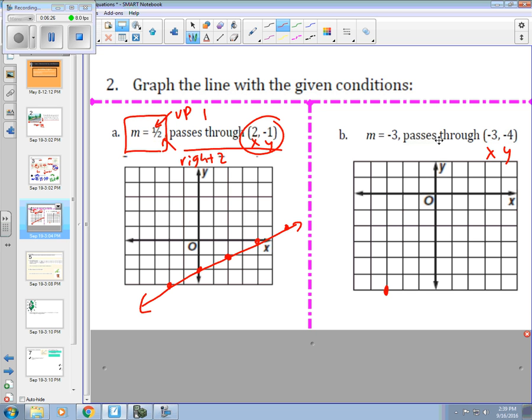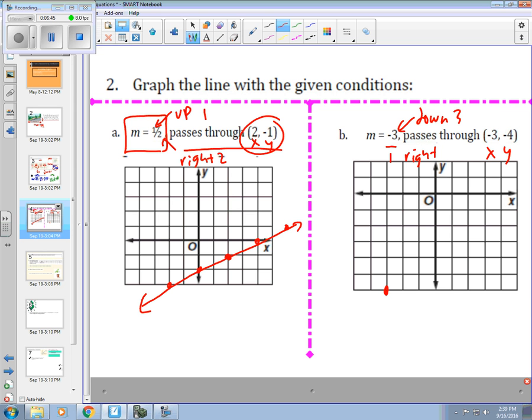The slope on this one was a little trickier. It was a whole number. Remember, with whole numbers, you can always put those over 1 to make them a fraction. So we want to start at this point, go down 3 and right 1. Down 3 points. Let's move this down a little bit here. Down 3, right 1. Or we could do the opposite. Up 3, left 1. Up 3, left 1. And connect them, and that's what the line should look like here.